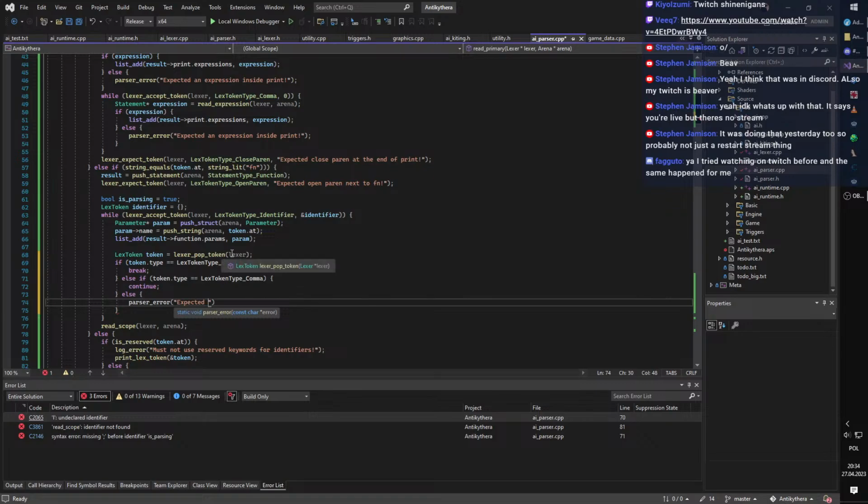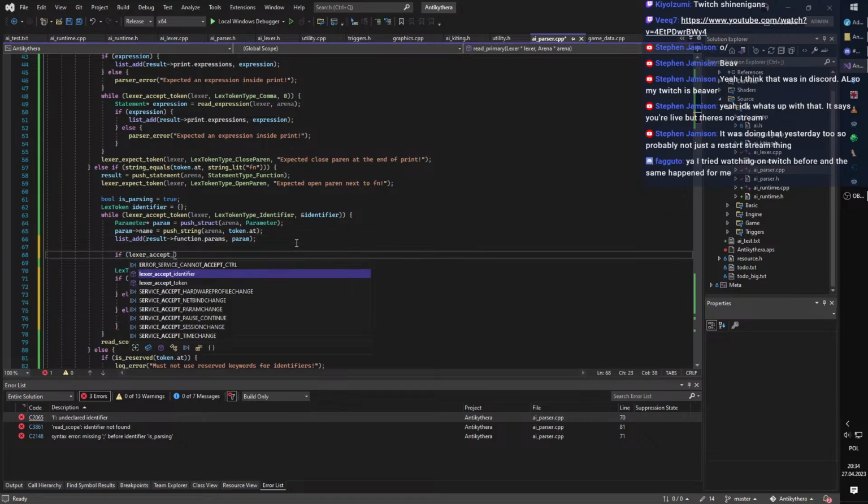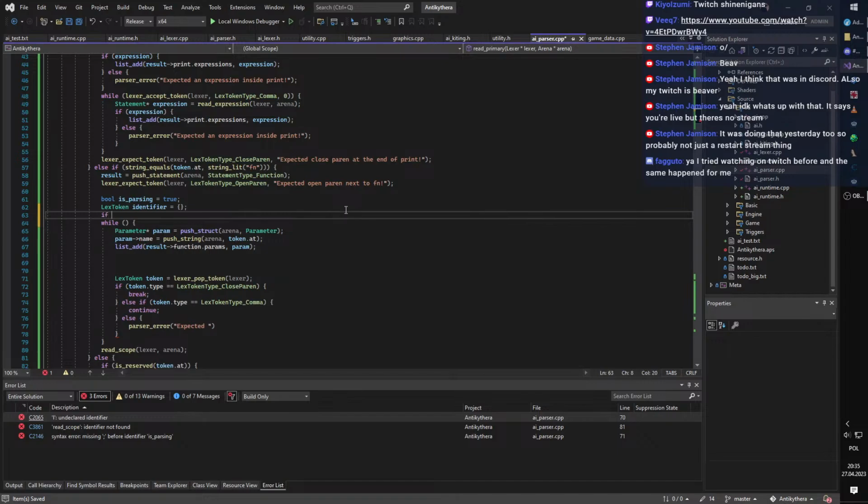Oh, I guess actually, if Lexer accept token... So I think the first one is accepted, right?